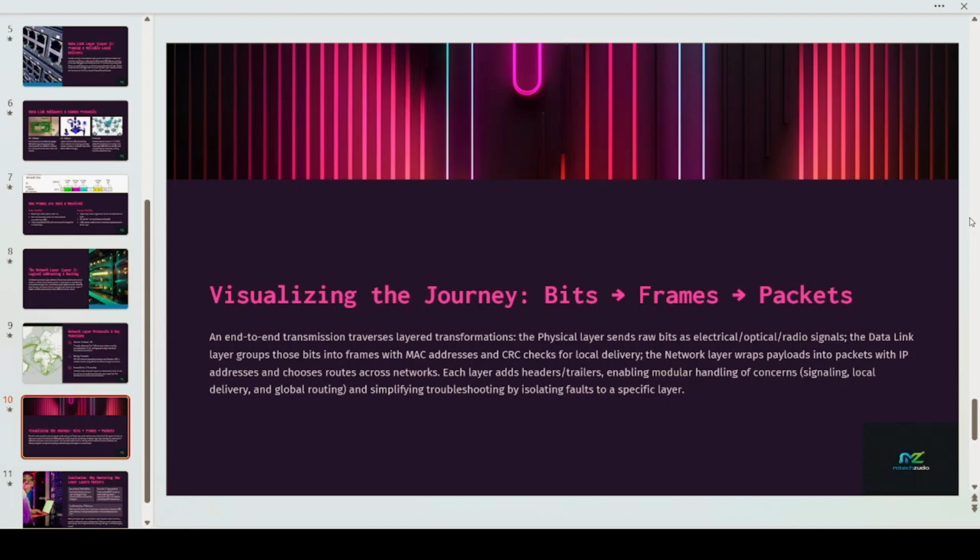The network layer wraps payloads into packets with IP addresses and chooses routes across networks. Each layer adds headers and trailers, enabling modular handling of concerns and simplifying troubleshooting by isolating faults to a specific layer.